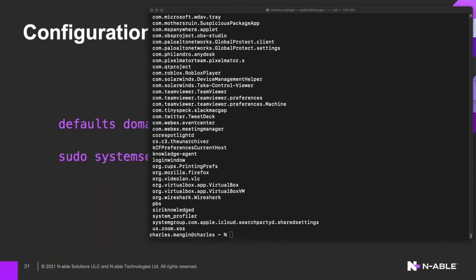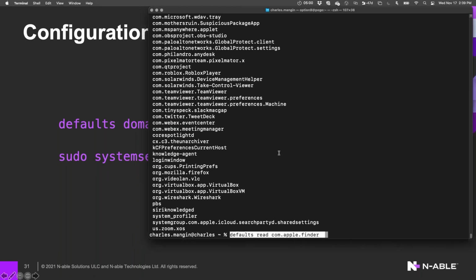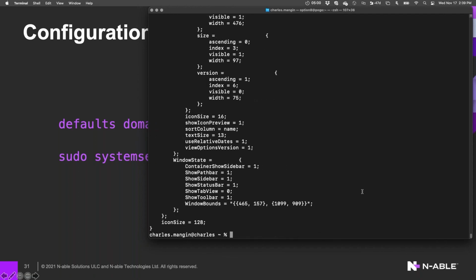And to give you some idea of what you can find within these preferences files, I'm going to use defaults to read the domain of com.apple.finder.